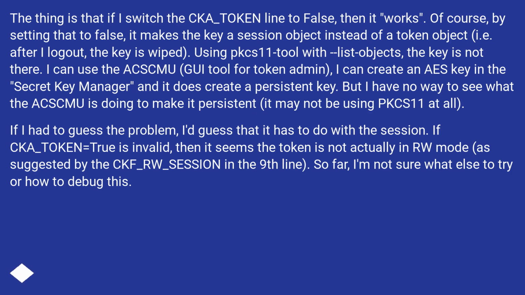I can use the ISHMU GUI tool for token admin. I can create an ICE key in the secret key manager and it does create a persistent key. But I have no way to see what the ISHMU is doing to make it persistent. It may not be using PKCS11 at all.